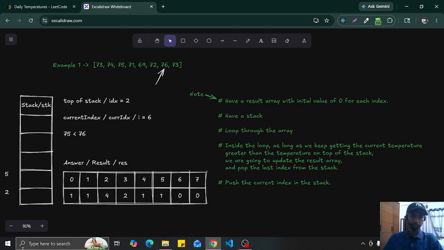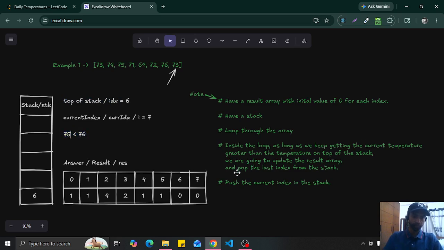Now we don't have anything inside the stack, so we are just going to push the current index inside the stack. So on the top of the stack is going to be 6. Now we go to the next iteration, which is index number 7, and on the top of the stack we have index number 6, and get the value of these two.